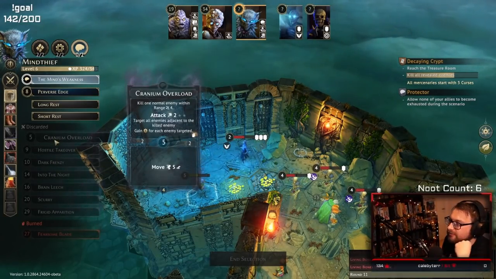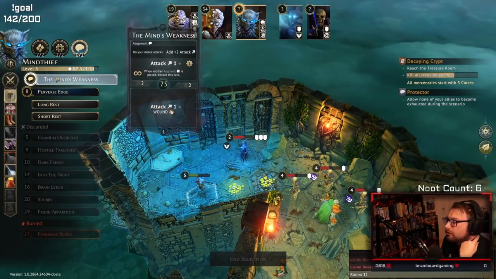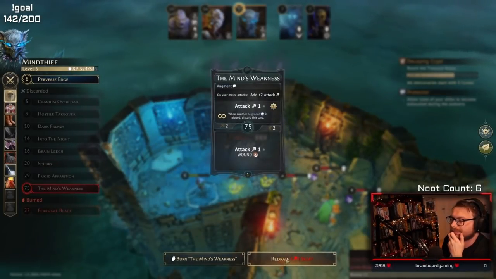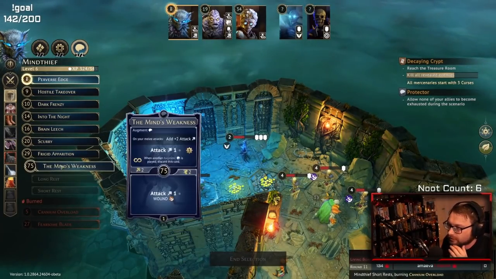2, 3, 4, 5, 6, 7. So I'll be going down to 6, 7. So I have an odd number of cards. So really, I do want to discard the Mind's Weakness here. Bit of an annoying one to lose, but could have been a lot worse.